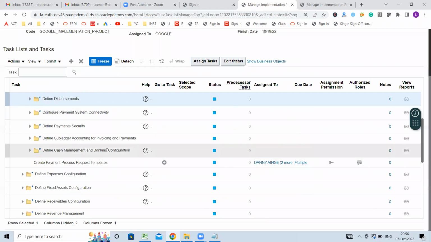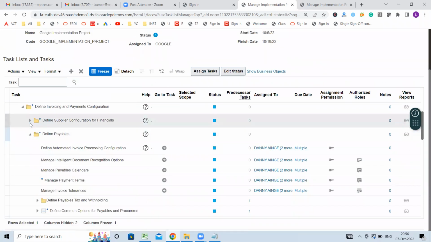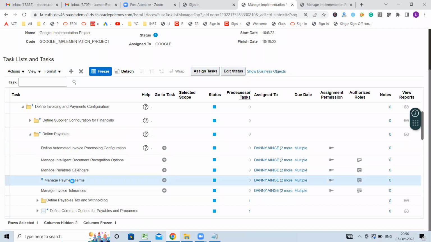If you don't want to assign the entire task list, a specific task also you can assign to a specific resource. For example, within this define payables, I want to assign this payables payment term setup to one of the consultants. Select this task.